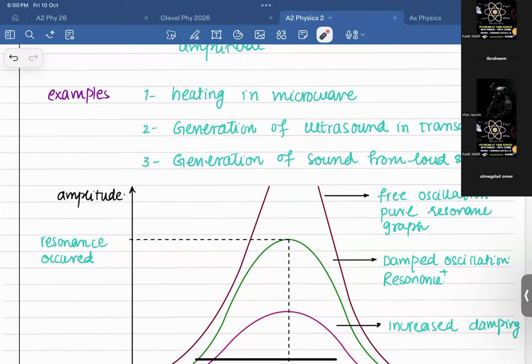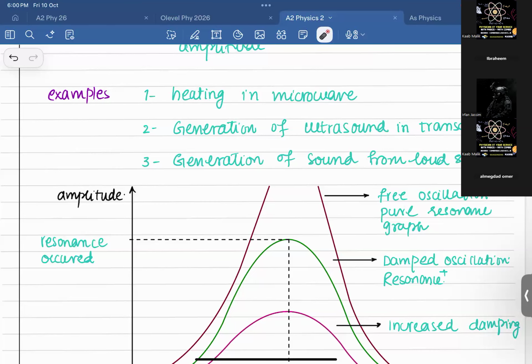Now, the second thing is the damping graph. In this case, we have light damping, not that much hard damping. These are not the graphs for light, critical, or heavy damping. But in the second case, where I drew the line in dark green, it is showing a slightly damped system which you want to resonate. Due to the resonance, it is ending at some point, and the peak of the system is showing that.